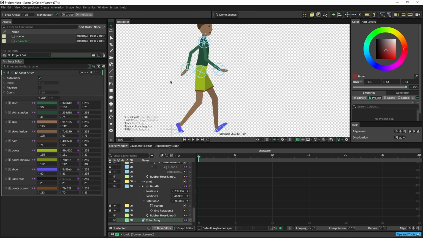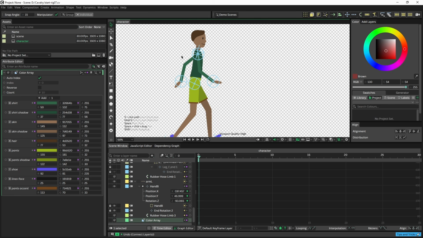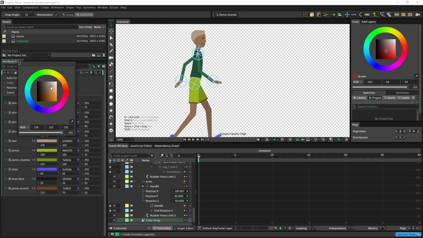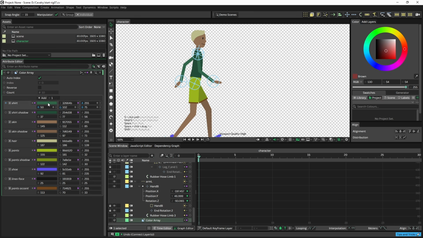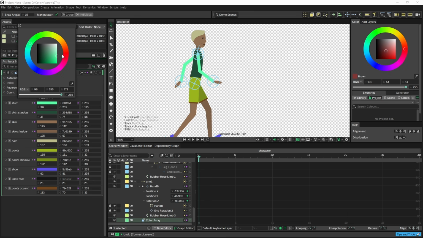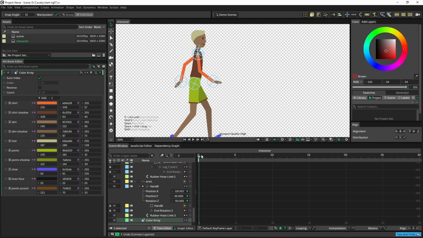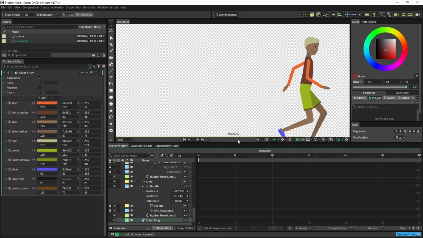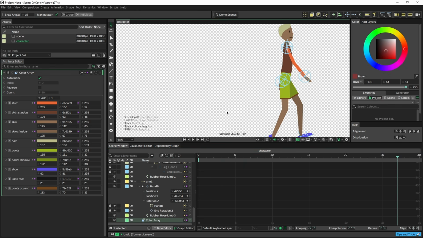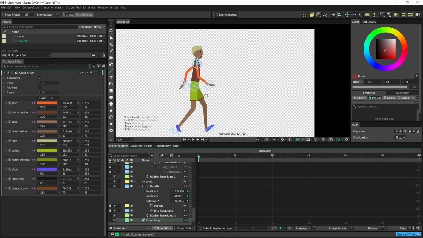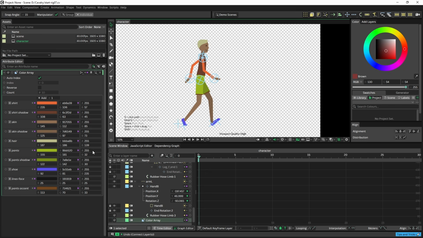This is a very quick way that you can create variations of characters, because often in infographic animations, you have one or two rigs and you use the same rigs with different colors. And that's very fast here. So let's just go ahead and change the color, maybe change the shirt. And yeah, it just takes a few clicks. And now we have a different character. Maybe change the hair a little bit, shape, and you can easily create variations of characters within a few minutes or even less. So this is a really nice feature that not all 2D animation software will have.